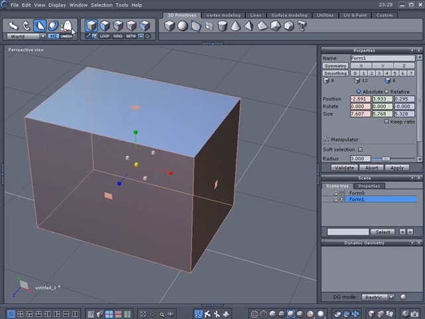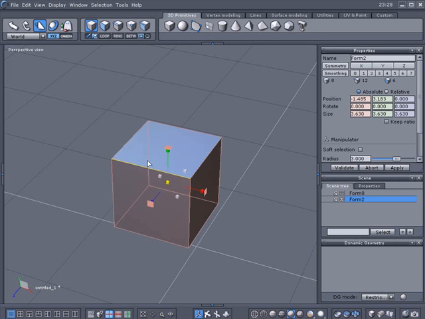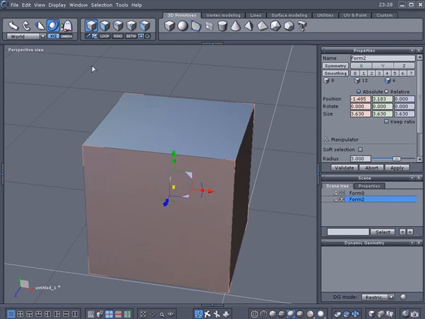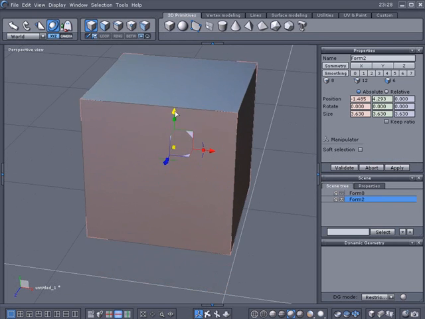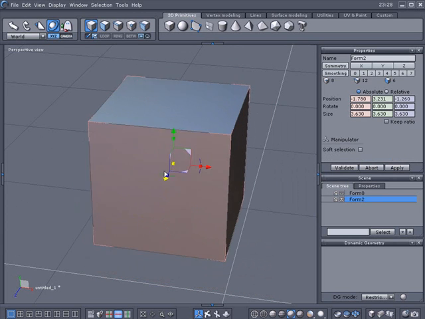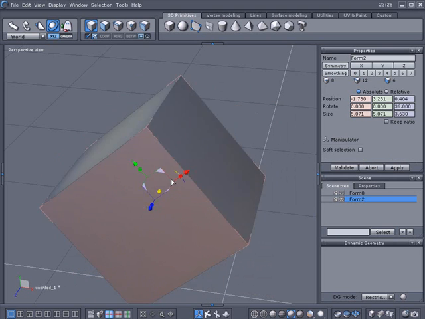Alright, let's go ahead and we'll just delete this object here, and we'll just start with a new one so you can see it better. And we're going to switch over to Universal Manipulator. And what this does here, this is one of my favorites. This one here works like all three of these. You can move it up and down, right to left, front to back. And it also has these little white handles on each end of it. These are for rotation.